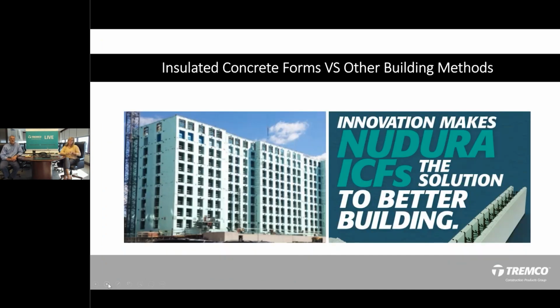Just to make sure you understand what insulated concrete forms are, we want to kind of start there, but we are going to be able to compare it with other types of technologies today. I love this picture that's featured, Paul, because I think we've done myths as well on our Tremco Live, and this was one of them. I think people think, oh, insulated concrete forms, basement. Not true. It can be used in the basement, but above grade and in many stories, as you can see in that picture. Yeah, there's really no functional limit. I think there's certainly buildings 25 plus stories, and there's really no reason you can't just keep right on going. Well, and it can accommodate so many different types of facades too, so I think it really is versatile.